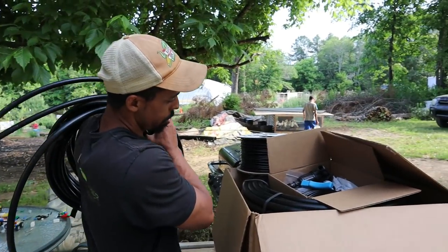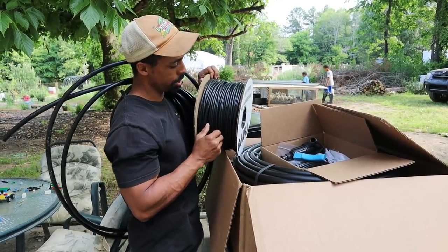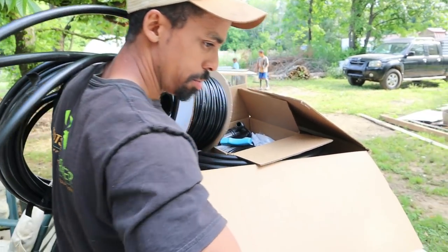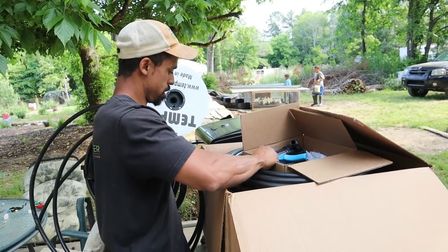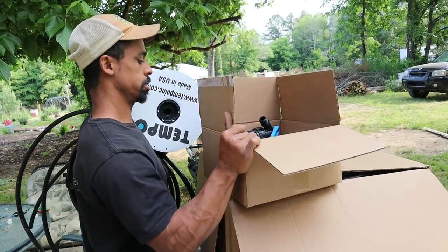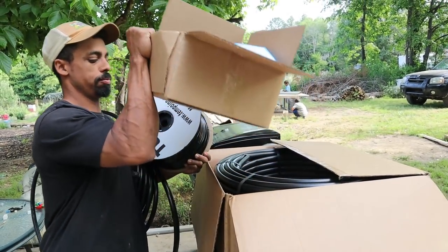All right, I'll gear up our items for our drip inside the greenhouse. The drip tubing here is what we're gonna use. We used the drip tape last time, but we're gonna use the tubing this time for a little bit tighter spaces. I think this is what we need for right now.